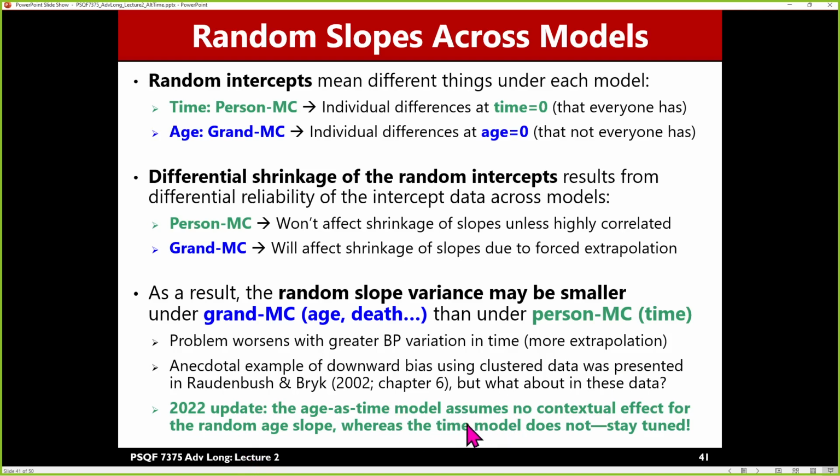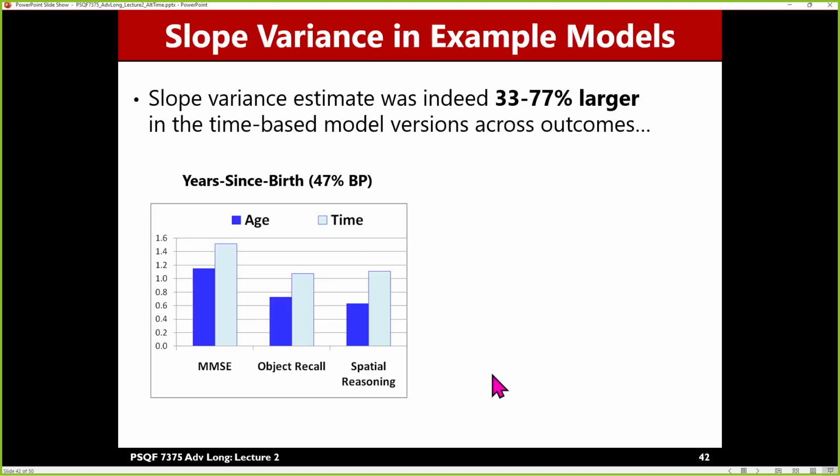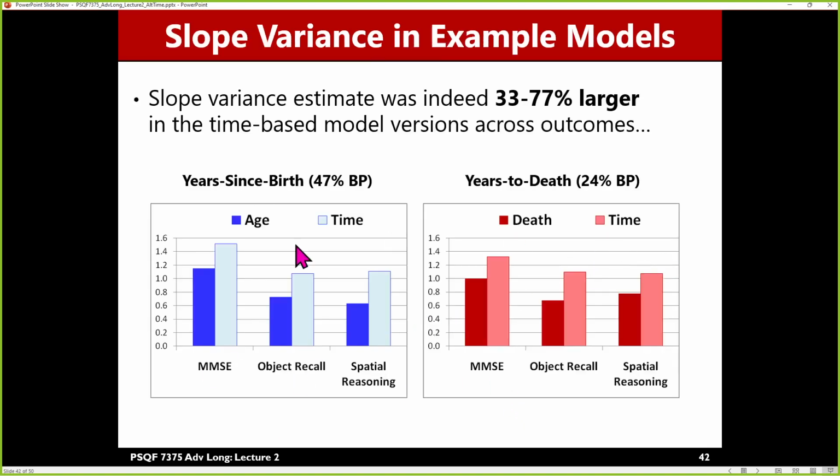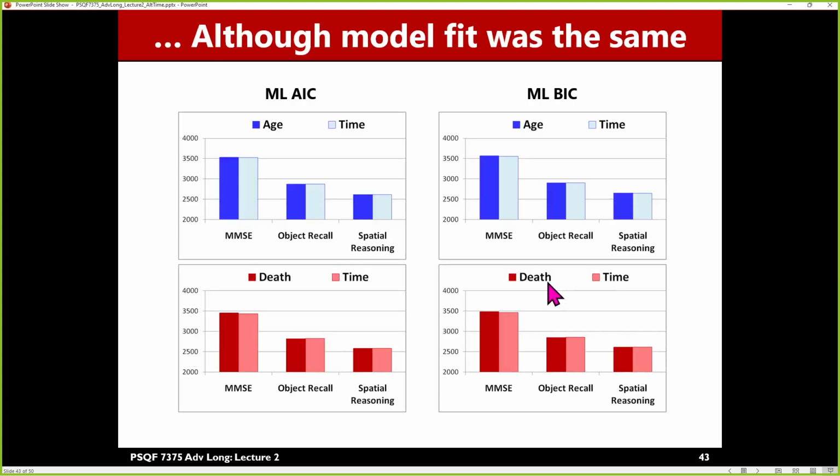There is a new reading on your reading list for about 3 weeks from now that I added. It's in Icon, so you can download that, and we'll talk more about that later, but I understand now what happened. This happened in my data, by the way. When I put in age as my level 1 variable and gave it a random slope, versus the equivalent model with respect to the fixed effects where I gave time a level 1 slope, the variance was much bigger in every case. Model fit was the same.